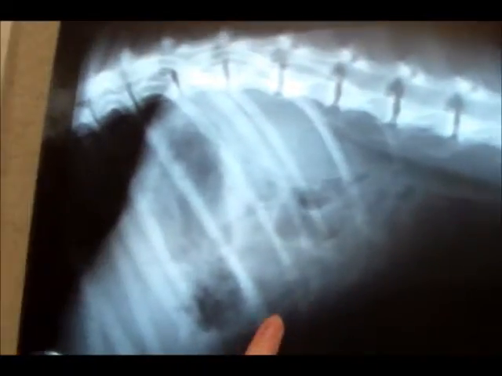Okay, this is VM 215 and we're going to do presentation of the radiographs on our light source. Alright, and we have a lateral abdominal x-ray here. This up. And we have our marker down in the corner, so it's a right lateral. Cranial area is here, caudal area back here.